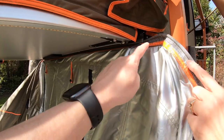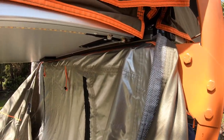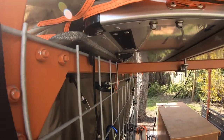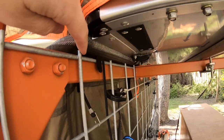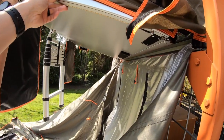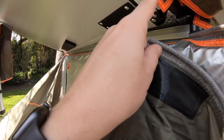Start by sliding this channel into this back channel. The problem with ours is the way it's mounted — it's actually past the rail, so we'll have to get something to protect these. We actually pushed up on this to give us a little bit of room, then took the other end and slid it in.